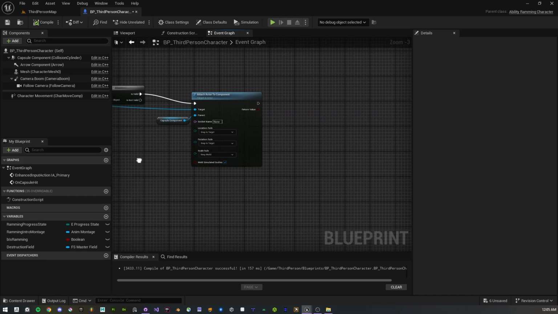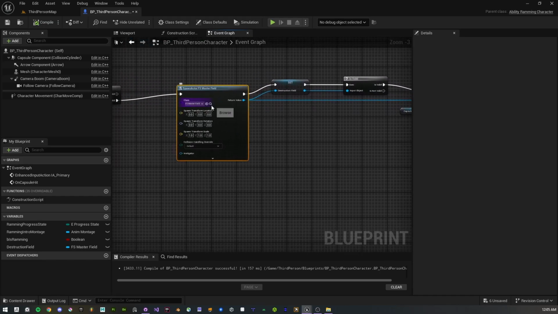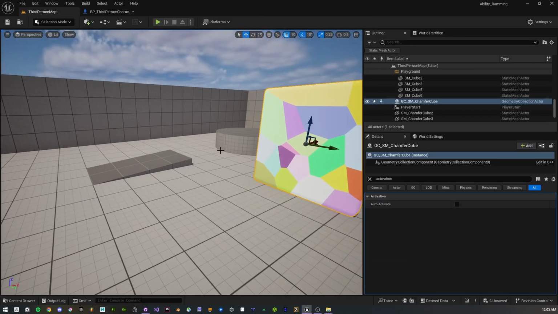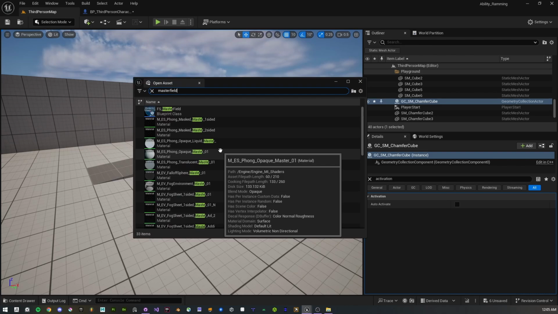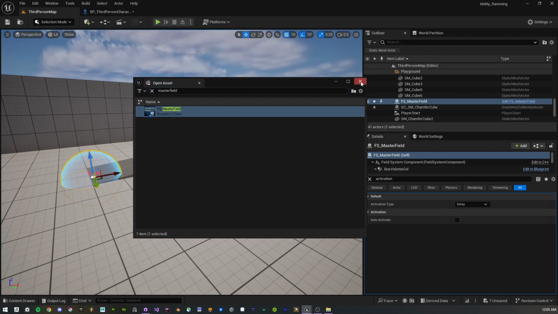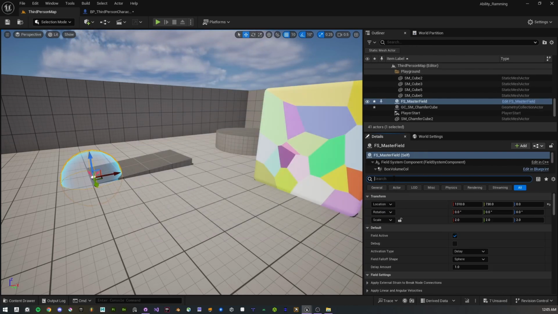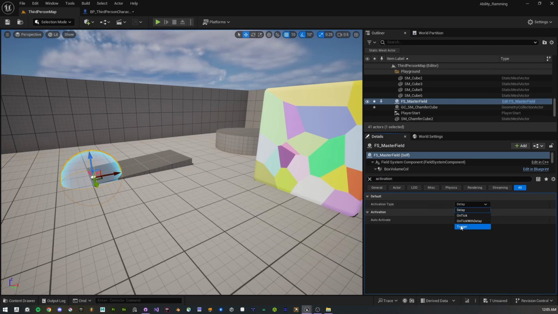And then if we look at the master fields, the activation type by default is set to delay.